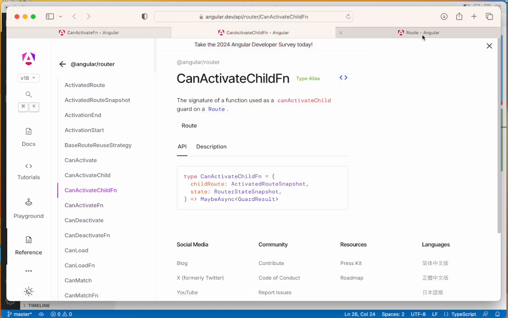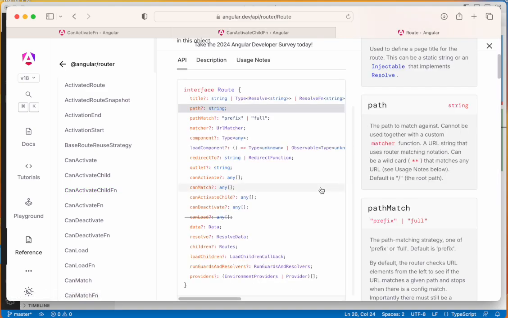And for canActivate, we use canActivate property from the root interface, and for canActivateChild, we use canActivateChild property from root interface.